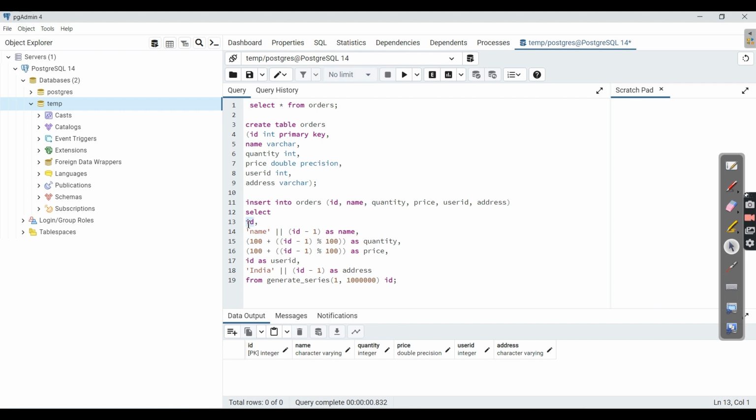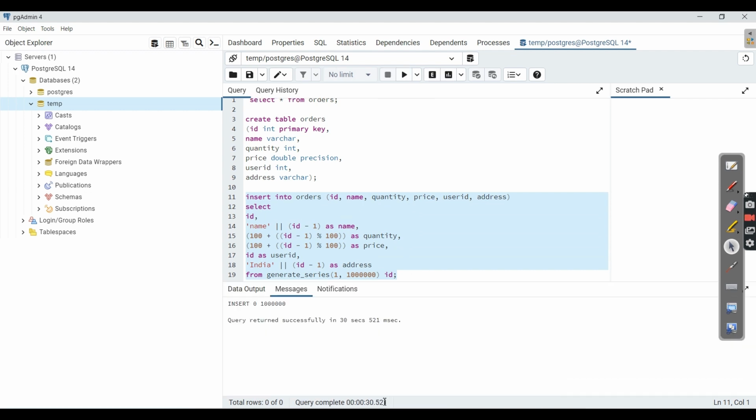Let's assume generate_series gives 1, then 1 is substituted here, and 1 minus 1 is 0, and so on. Whatever value is generated is substituted into the select, which eventually helps to do the insert operation. So you have to remember this generate_series function. Now let's perform the insert operation. It took 30 seconds, 521 milliseconds to insert 1 million rows.